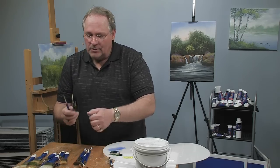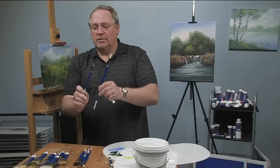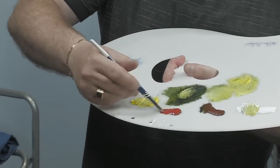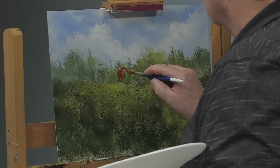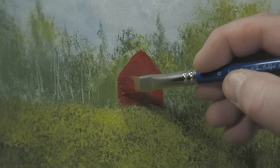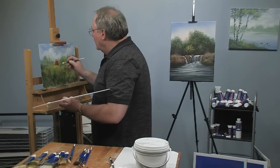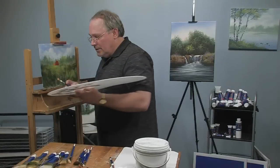Which brings us down to some of the flat brushes. I have a small flat which is made of a blend of synthetic and natural hair, and I have a large number 10 brush — this is number 6 by the way. The number 10 is a synthetic brush which is absolutely great for all kinds of stuff. I'm going to go back to my small flat and box in this little area that I notched out with my wipe away tool — I'll put a little barn back here. See, this will go on much easier now because I removed a lot of the excess paint from that area.